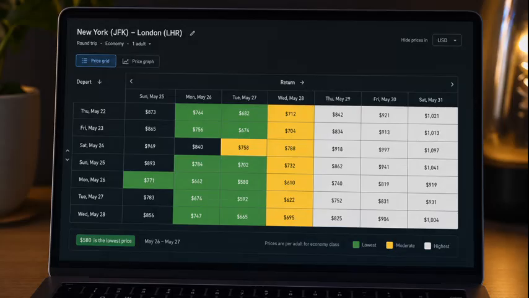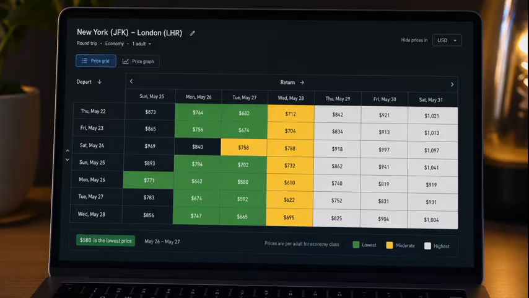If you're flexible on which weekend you travel or you're planning a trip 2 or 3 months out, this is where you start. From DFW, here's what I've seen consistently over the years. For transatlantic routes, London, Paris, Rome, January and February are your cheapest months. September and October are close seconds.